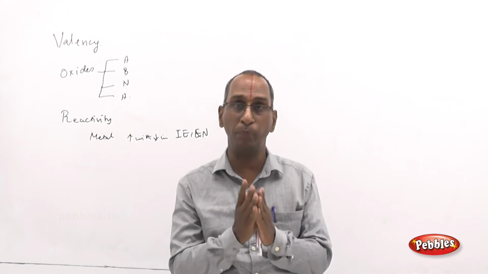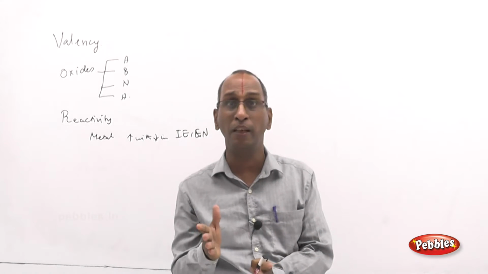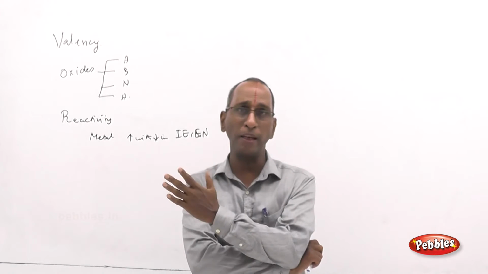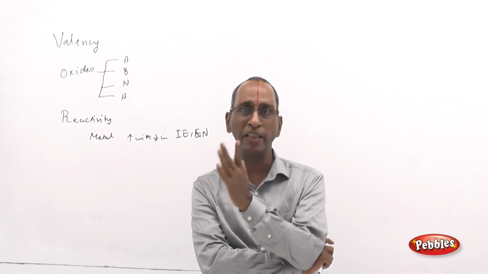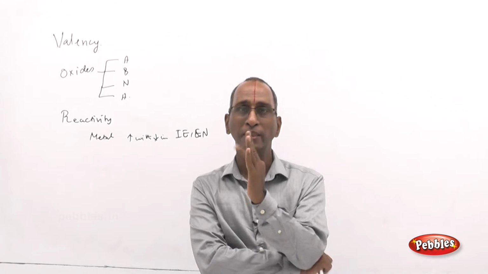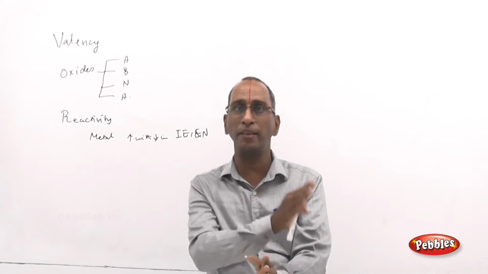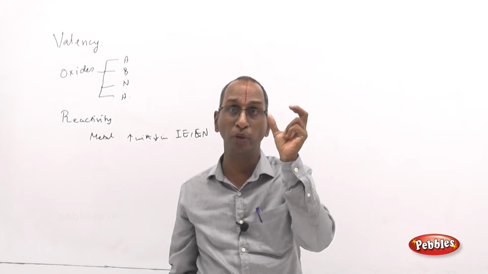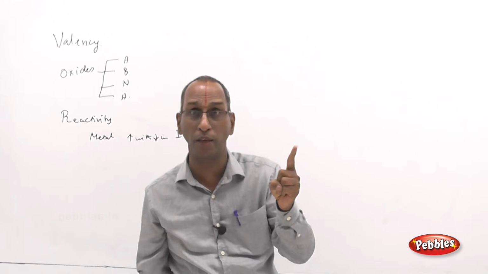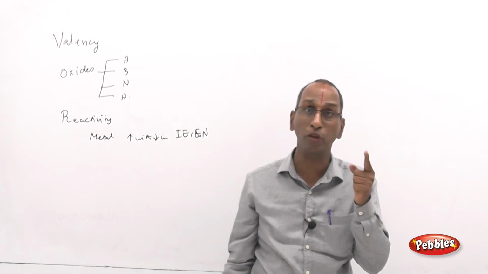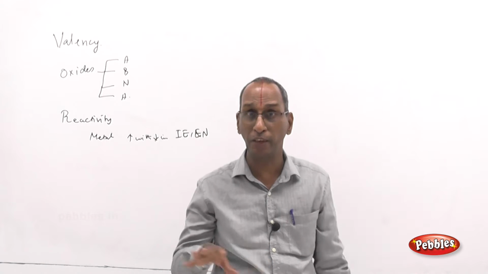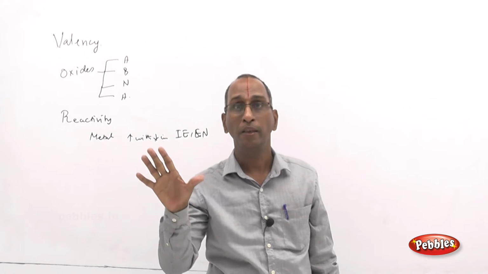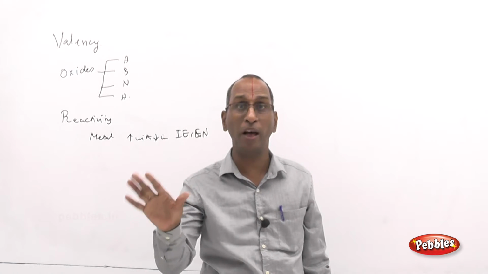Similarly is the case with carbon. Carbon is placed at the center between two inert gases. One is helium, its atomic number is 2, and the successive inert gas is neon, its atomic number is 10. So carbon, with atomic number 6, is exactly placed at the center between two inert gases. In order to achieve any inert gas configuration, it has to either lose 4 electrons or gain 4 electrons. Even in the definitions we have studied up to the third ionization energy, and we have seen that the second electron gain enthalpy is positive.